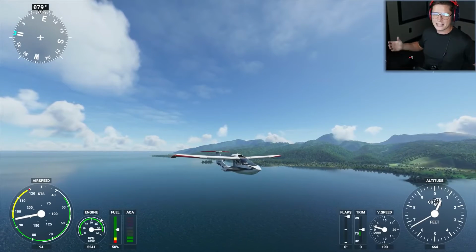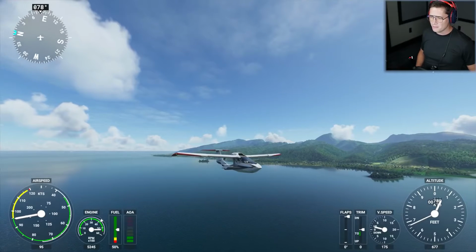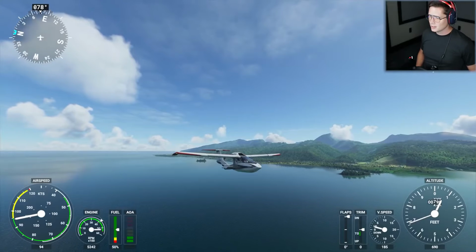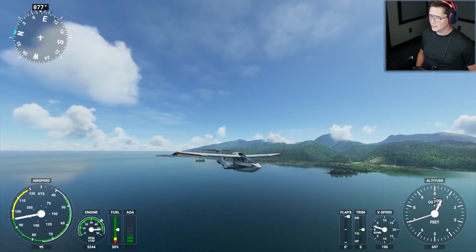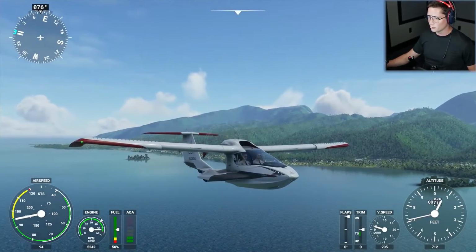Look at this view, dude. Just these volcanic mountains peeking up over the clouds in the background. Nothing but gorgeous water. Perfect tropical climate. Oh, it's so beautiful. This is one of the most beautiful places on Earth.